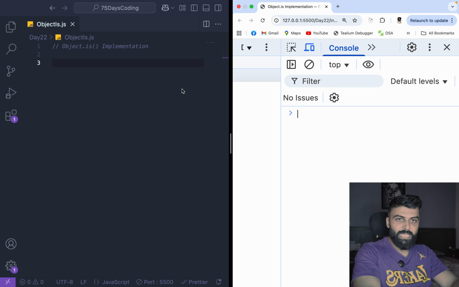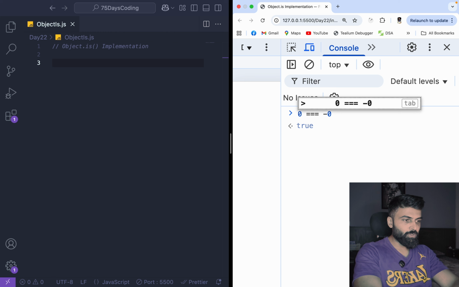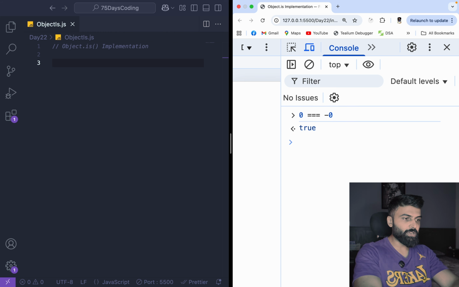It is the same as the strict equality operator here. It only covers a few edge cases which we will see. If I compare 0 with -0 using the strict equality operator, it is returning the true value, but this is wrong because it should return the false value.